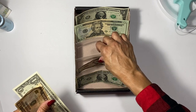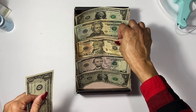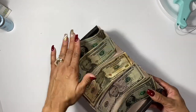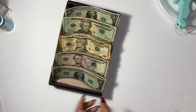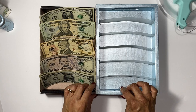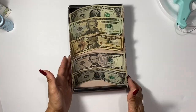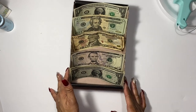We've got fives and tens — like I said, you can put as many sleeves as you want. I just put that amount in there for this tutorial. There you go — that's your DIY cash money tray that you can make at home and save some money. This is the one I made; as you can see I did put glue all the way up the side. I'm not the best with the glue gun, but it got the job done. Thank you so much for watching, and I hope this really helped you out. Until next time, peace!